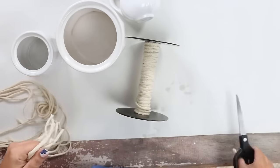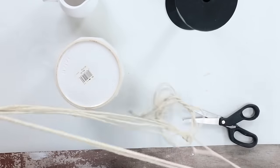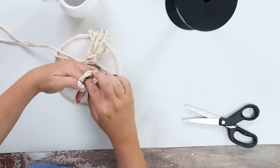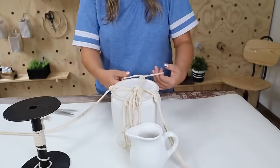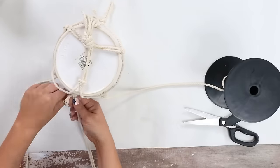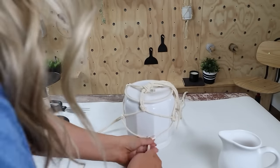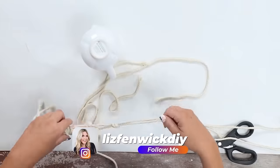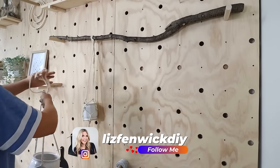Once you have your six strands, start by tying a knot at the base. Place that big knot on the bottom of your jar, then go around the edge and take two strands from two of the knots and tie those together, creating three more knots. Repeat this again — take two strands, tie them together, creating another knot. This should give you enough knots to hold your vase in place. I usually try to tie knots until I get to the top of the container.